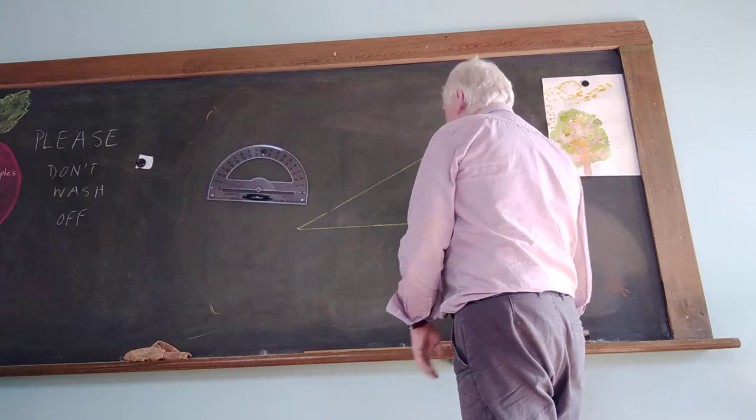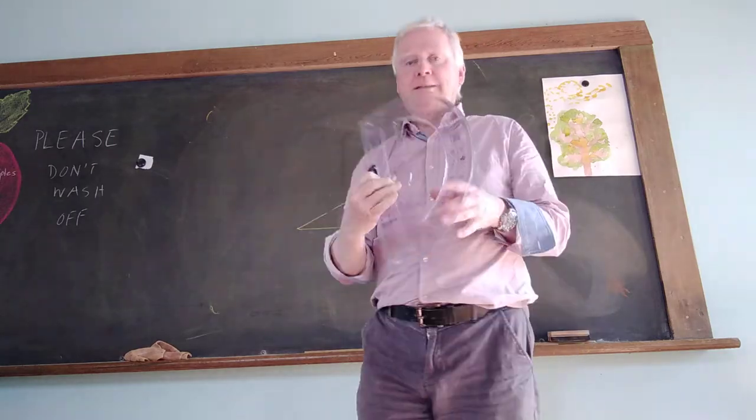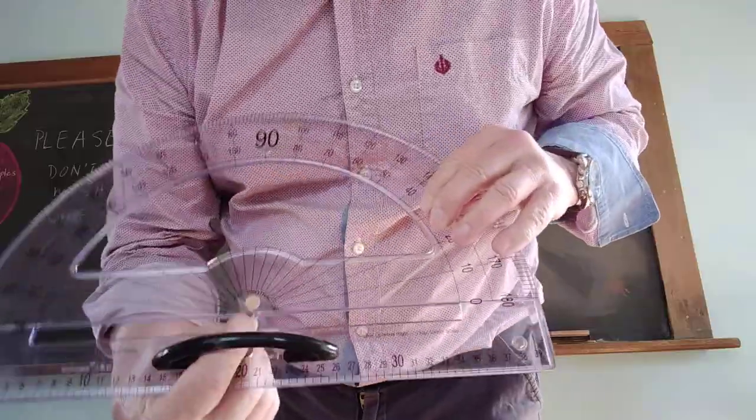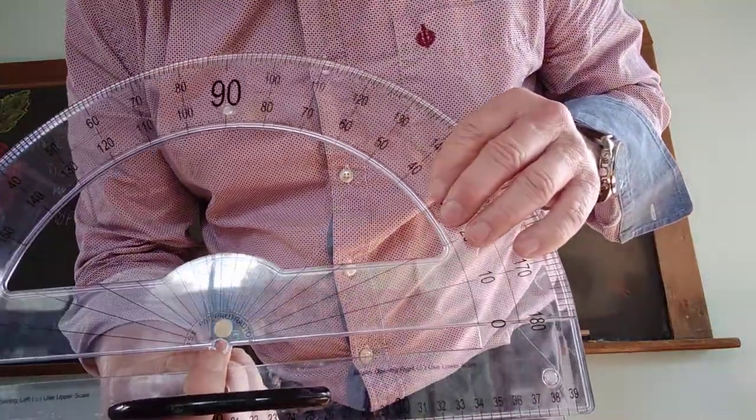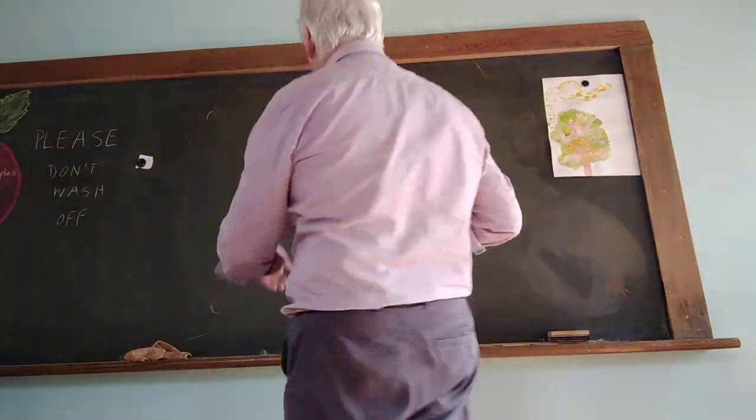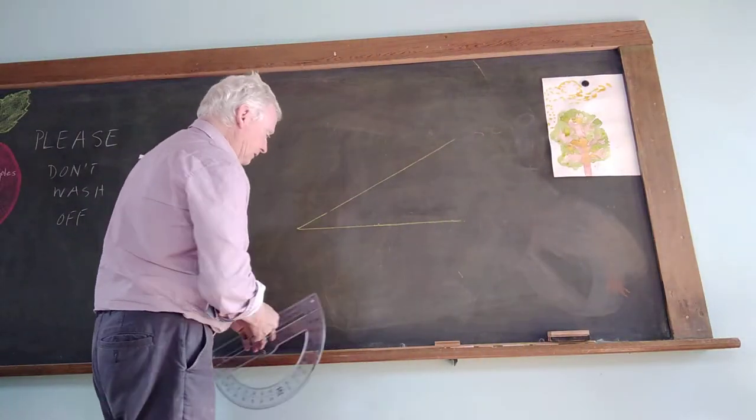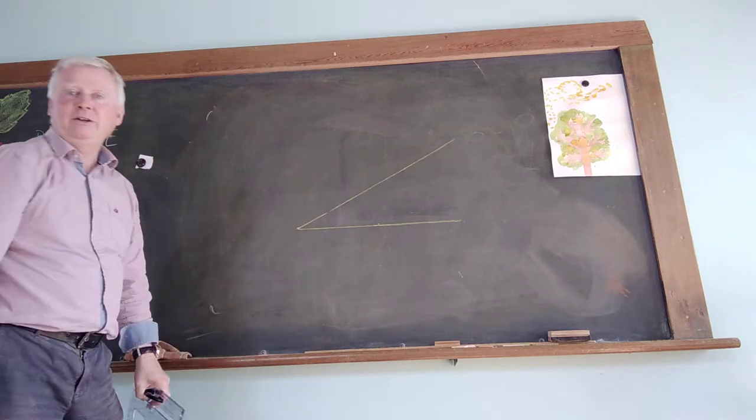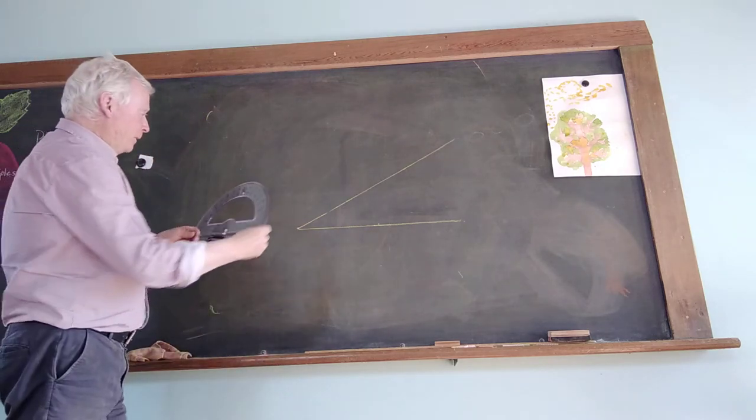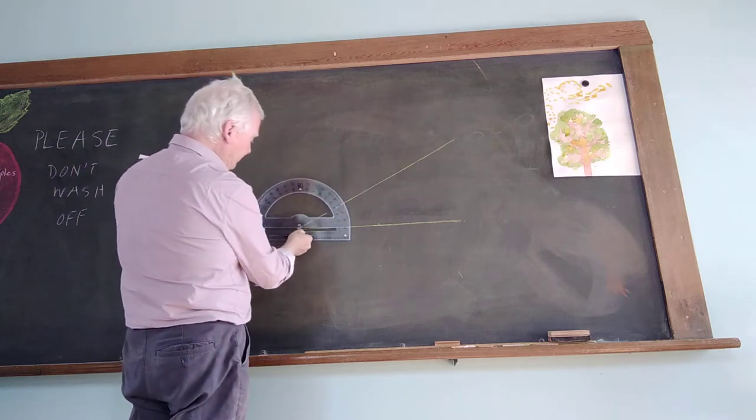Now, if I take my protractor and I have to put where the two lines meet and that dot there, so the two lines meet right there. I'll mark that in so you can actually see. Pink dot, I don't know if you can see that. And I can line that up.